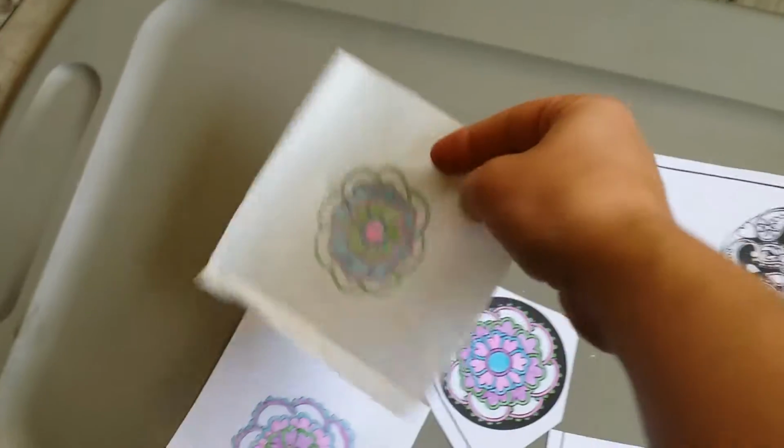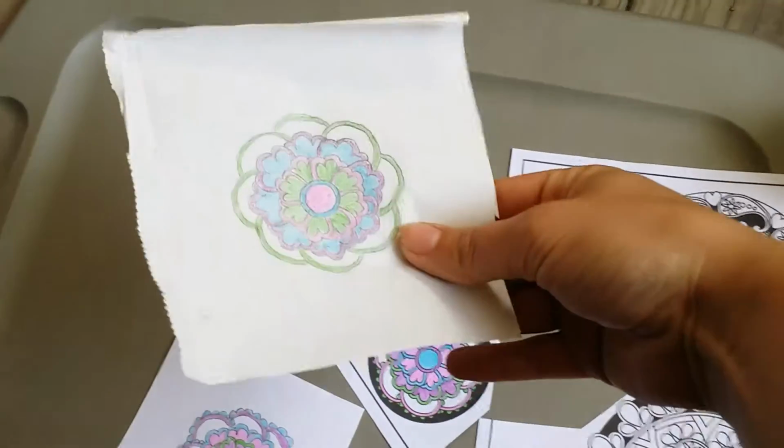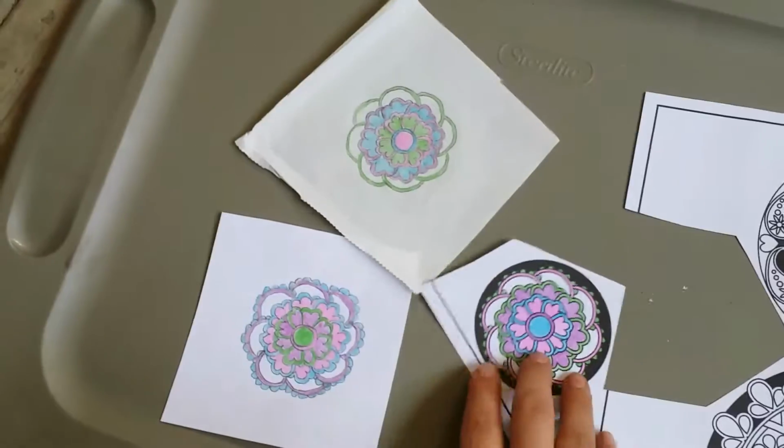then this was actually the backing of peel and stick laminate flooring. I figured it's like translucent. I was like, ooh, tracer paper. Ooh. And then I kind of alternated the colors of them.